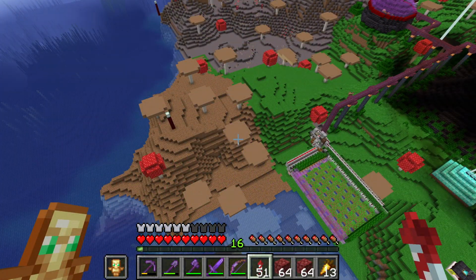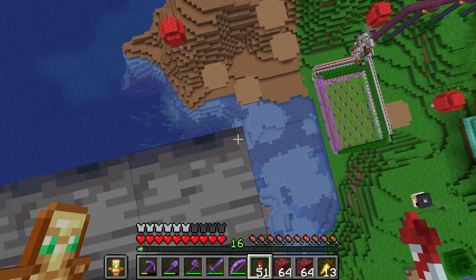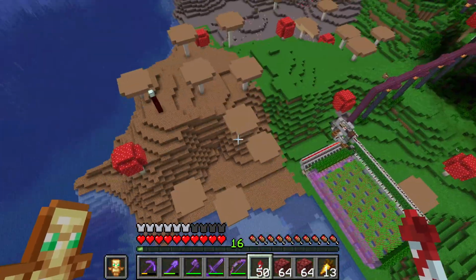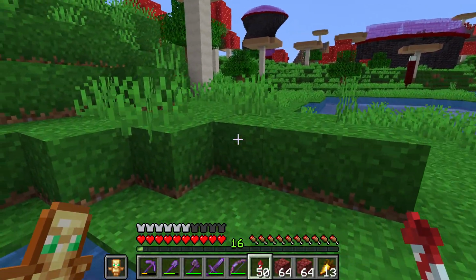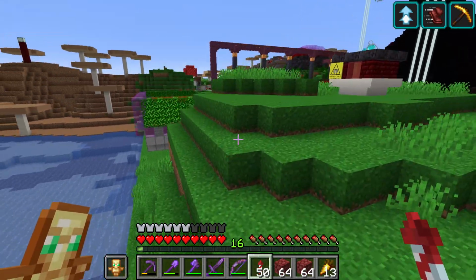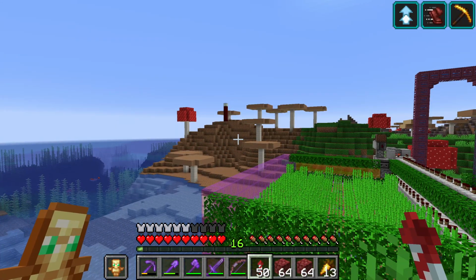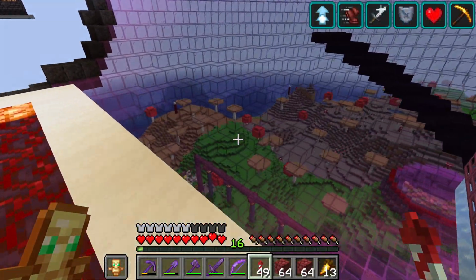But this has a huge advantage. And the advantage is that I don't have to stress out about finishing a bit before the mycelium starts growing back. And that is huge, which means I forgot that my elytra is about to break and I shouldn't have flown. Right, but this means that in the middle of this I can go away, do something else, then come back and start doing it again, and that definitely makes this a much less stressful problem. So yeah, this is definitely the method I'm gonna use.